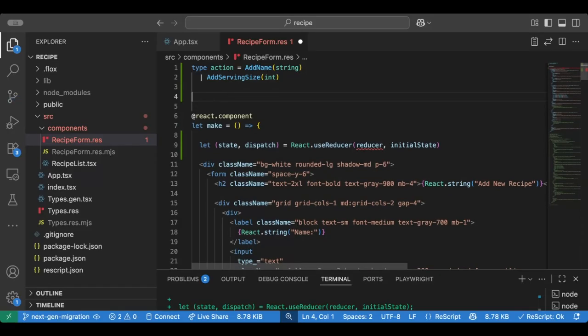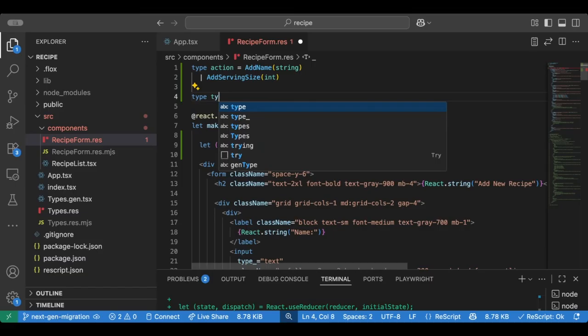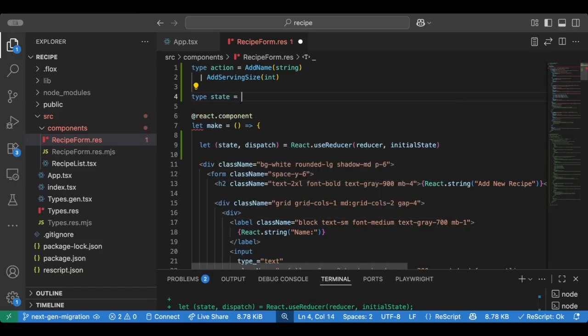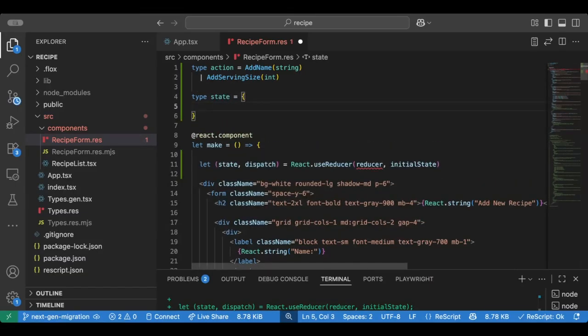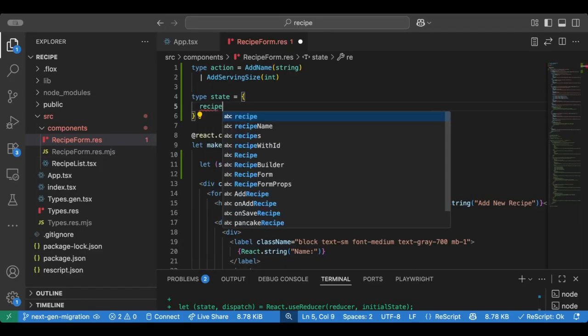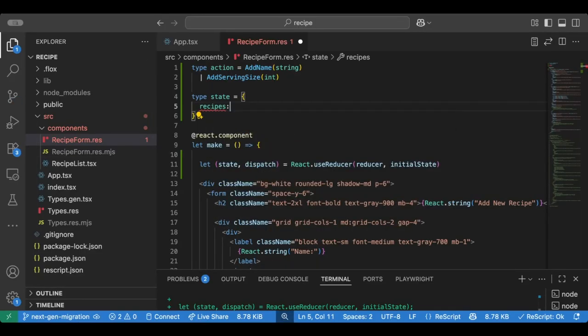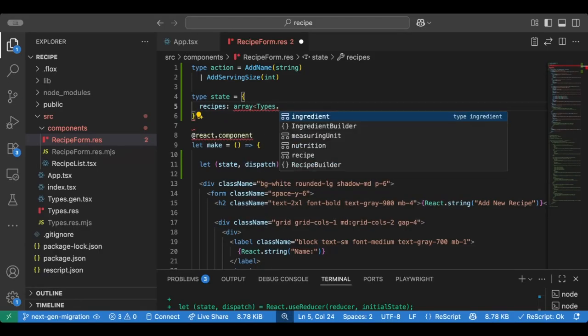So let's start, how are we going to represent our state? I'm going to make a state type, and it's going to have in it the recipes, which is going to be an array of, now we're going to reference our recipe.